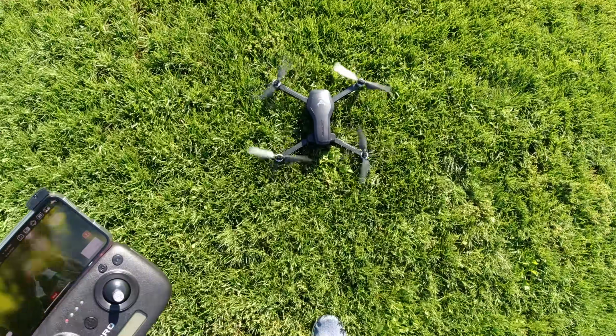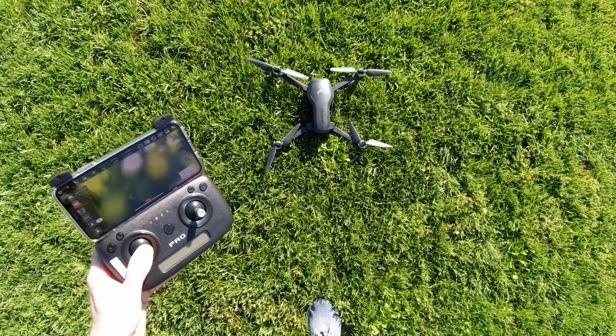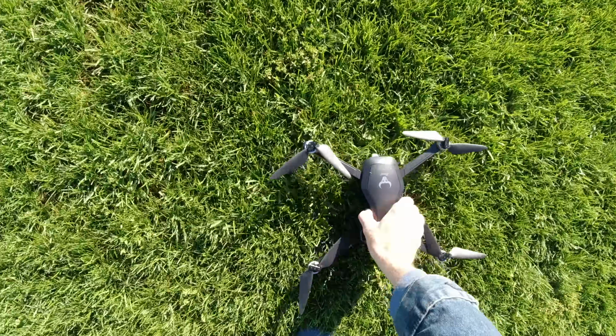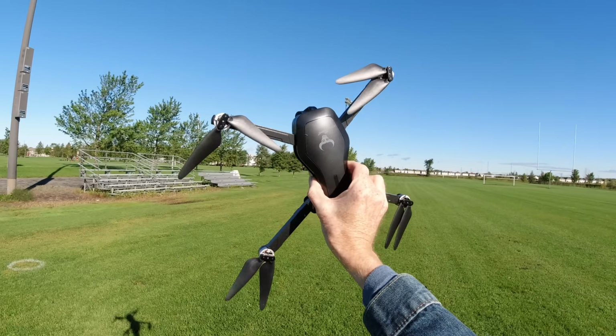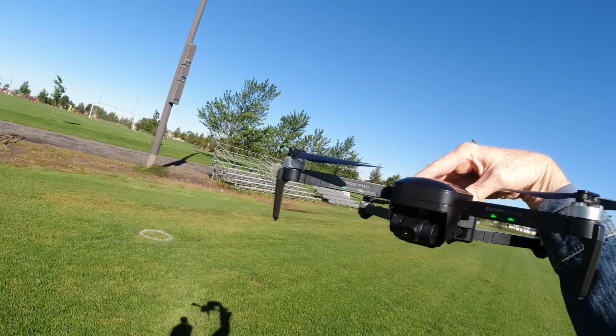Are the motors gonna shut off after they mow the lawn? Yes, they do. All right, so that was the flight of the SG906 PRO 2. Oh, I'm just messing up the gimbal, aren't I? The camera gimbal doing that.